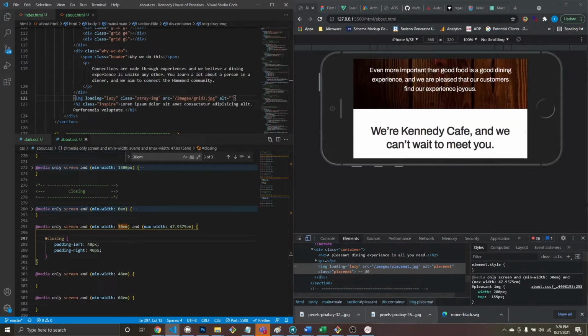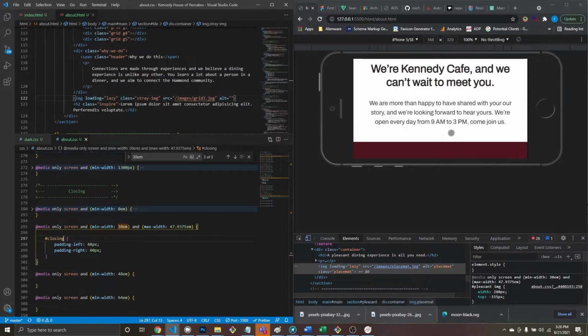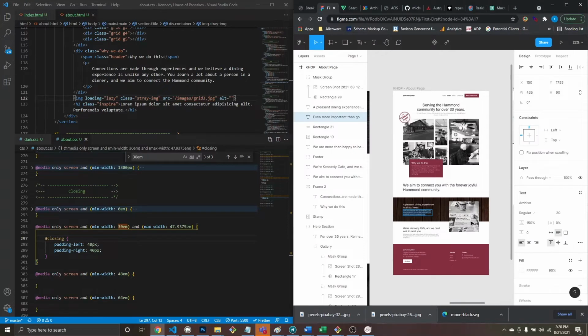You see they're the same width. I feel like I need a call to action here. Because it's not here.